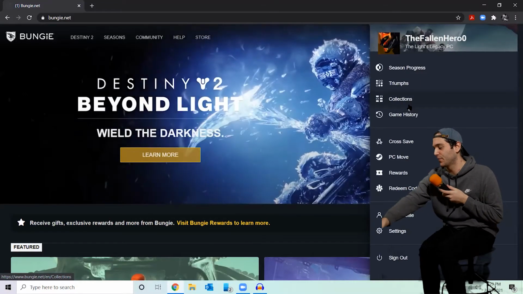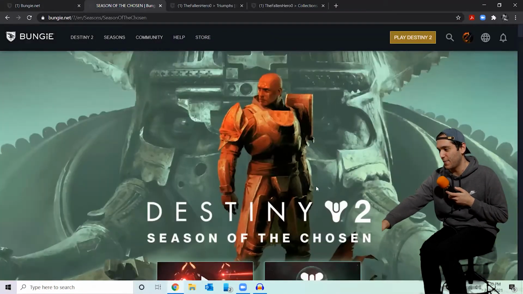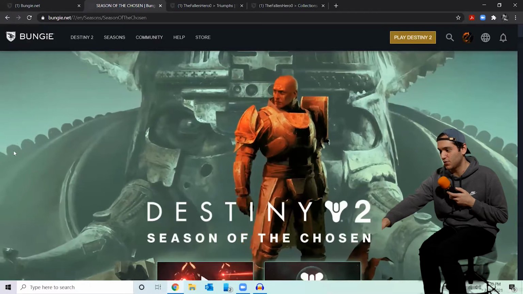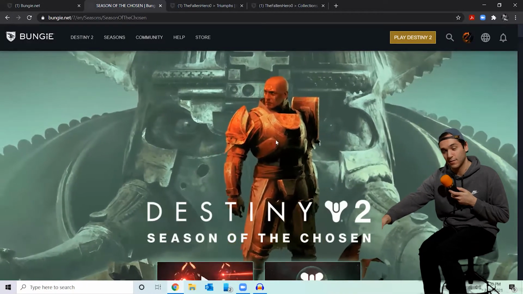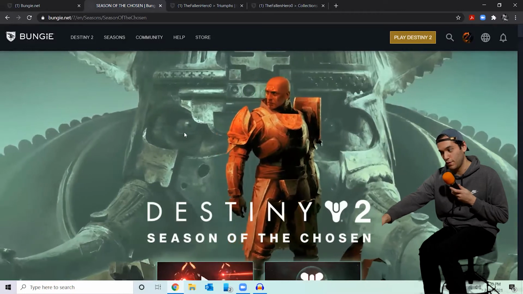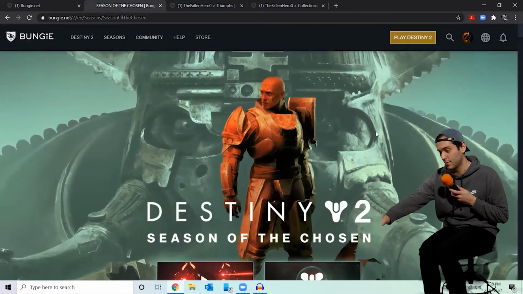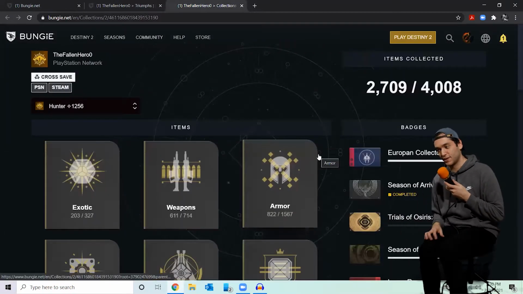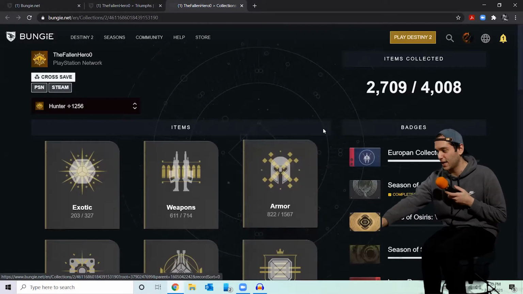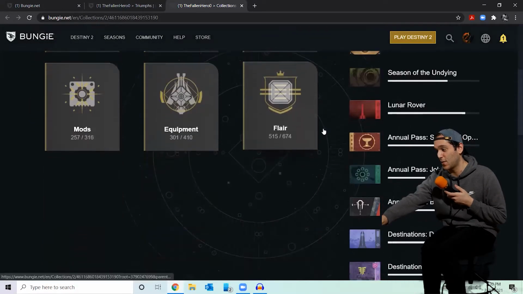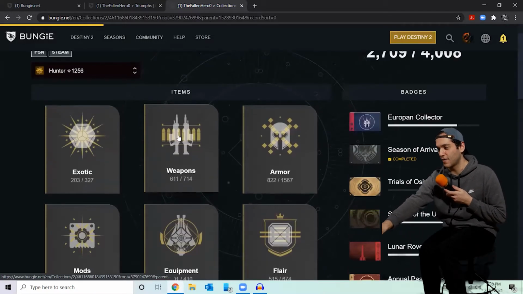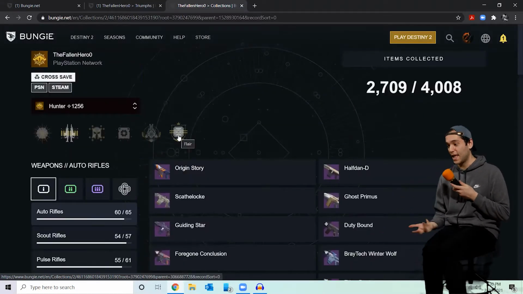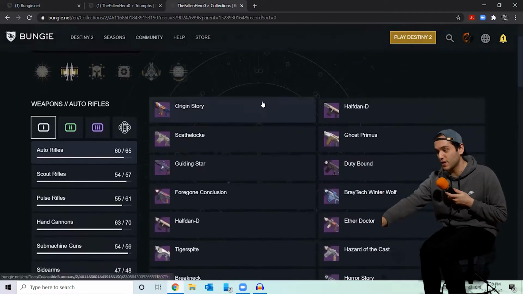Let's take a look. You get direct links to their other, oh man, look at that. As you scroll across, do you see that? Look at that. See how that moves? That's fancy. This is the collections tab. This one's kind of important. It gives you a breakdown of everything you have in game, but it displays these as live icons that track directly to what's in game. You get little pictures of everything you would normally see.